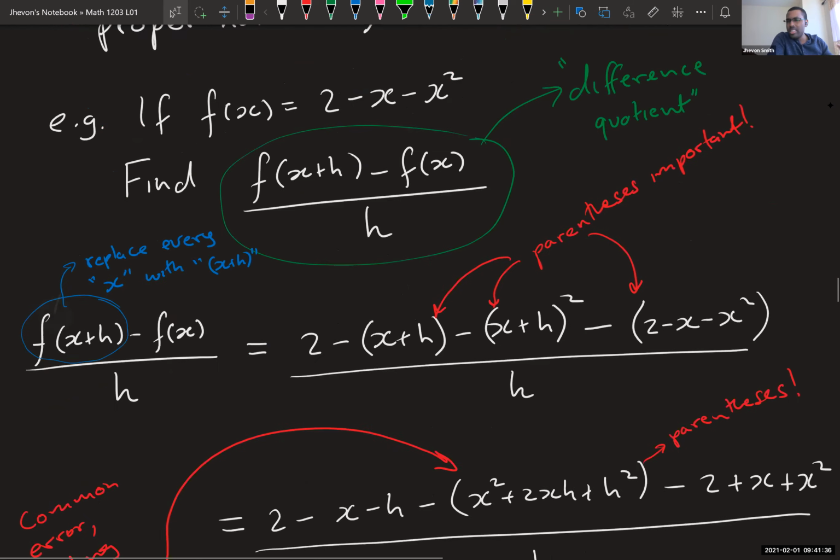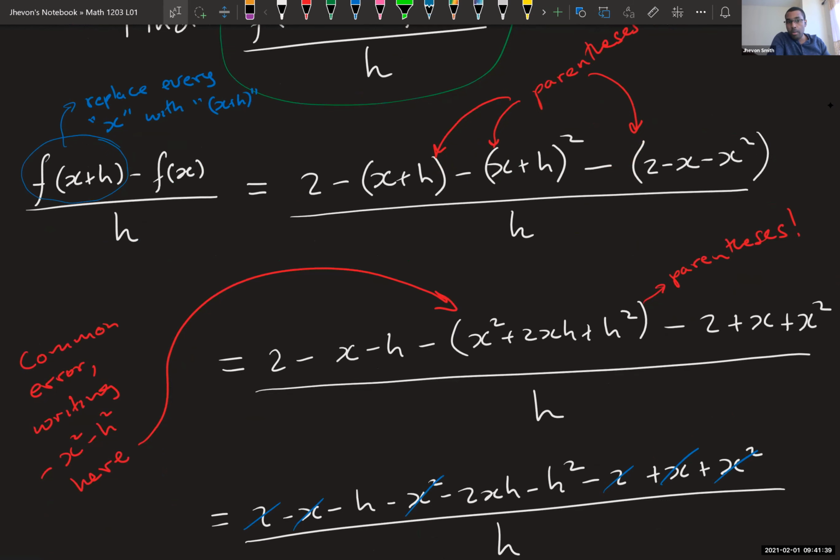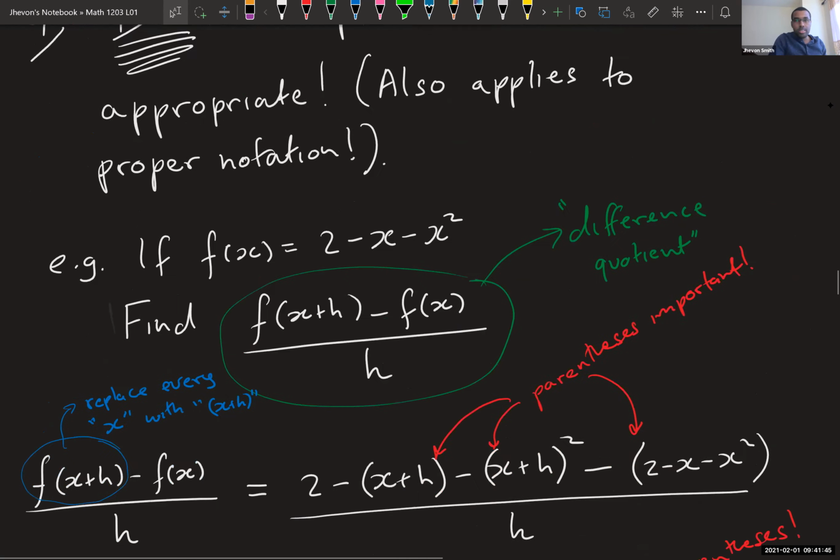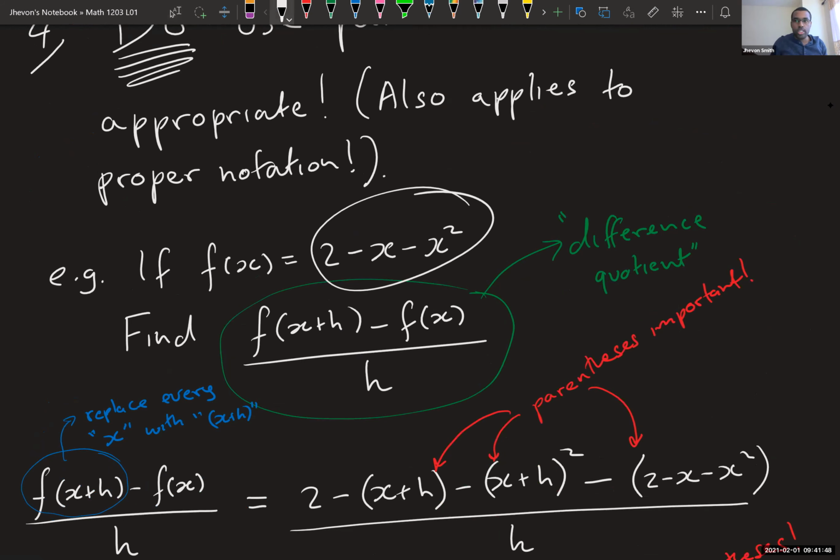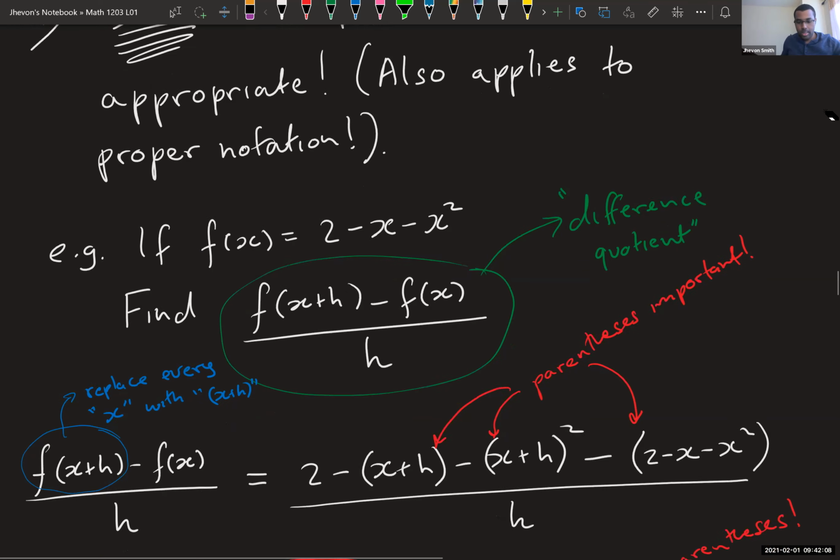If you forgot what f of x plus h means, that's called a composite function. Go look that up in your pre-calc book, and practice a few problems. Make up your own functions, some other polynomials, and try to go through this. 7 minus 2x plus x squared. Try that one. Or 2 plus square root of x. Try that one. Or what if f of x was 1 over x squared? Try that one, right? Try to get through some of those.